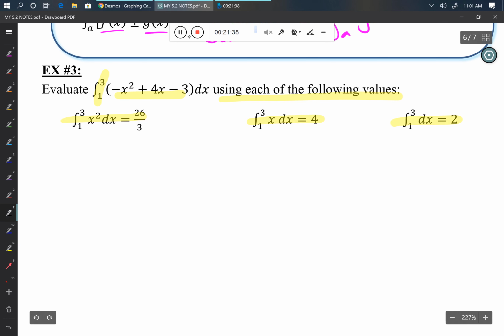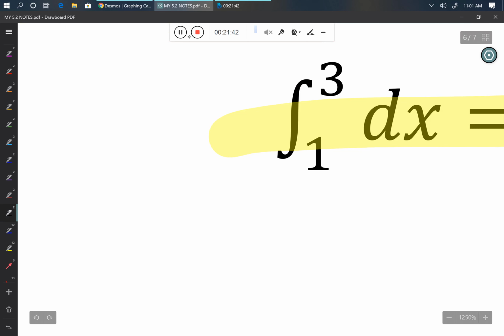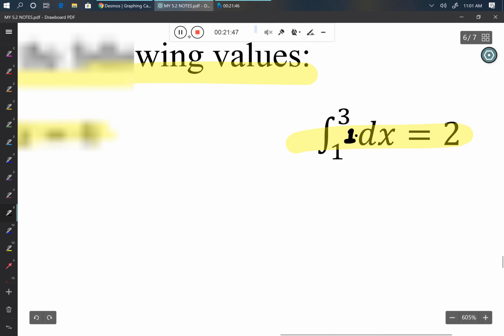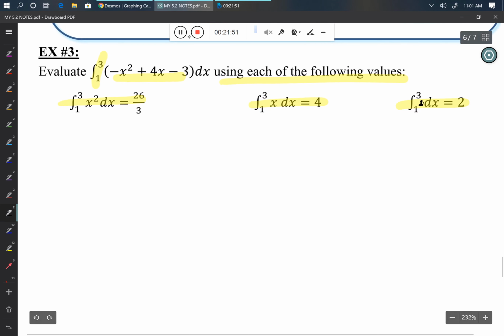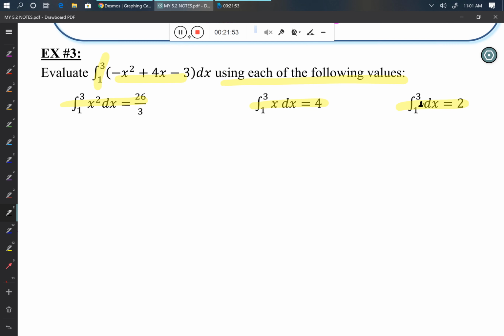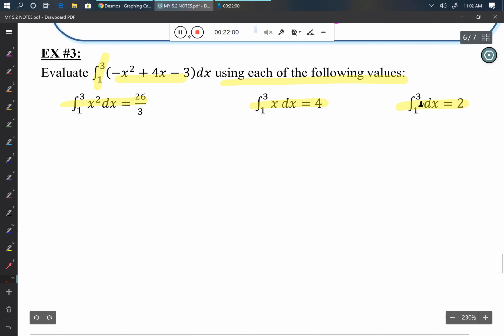Now remember with that last one, what's hiding in there? If you zoom in, you can see it. When you zoom in far enough, do you see the 1 that's hiding in there? 1 times dx. All right, keep that in mind. So how am I going to use these three truths to evaluate the given integral? Well, I'm going to make use of the properties up above. First off, I need to rip this thing apart at those two.